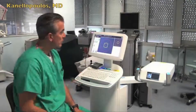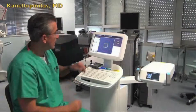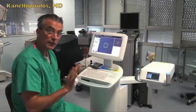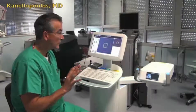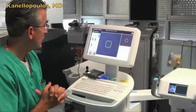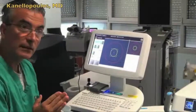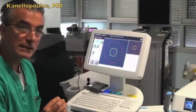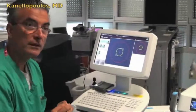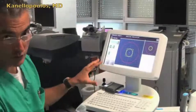We have the ability — this is one of the patients we did yesterday — and you're seeing here the actual myopic correction, because we and the Avidro team have both shared the concept that creating significant cross-linking differentials within the cornea will have a refractive effect on the cornea. And this is coming to fruition with this device.